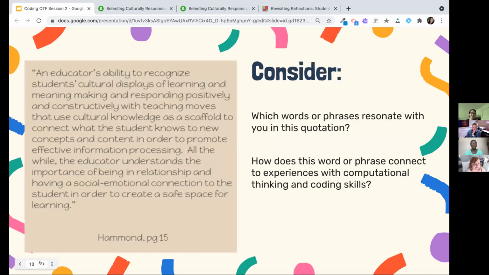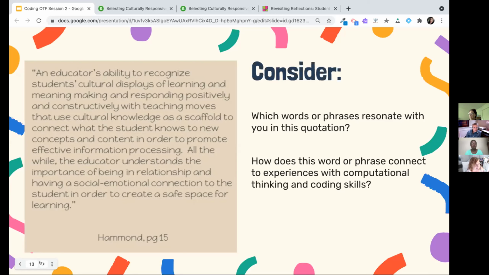Okay. What we want you to do is take a look at this quote. Of course, it's from Hammond's work. I may be fangirling with her, as Melanie is with our friend Goldie. Please read the quote, and we're wondering if there is a word or a phrase, not more than a sentence, really less than a sentence if you can, that stands out to you. So take a moment and read over the quote, and we're wondering, what words do you think resonate the most with you? It could be the word relationship.